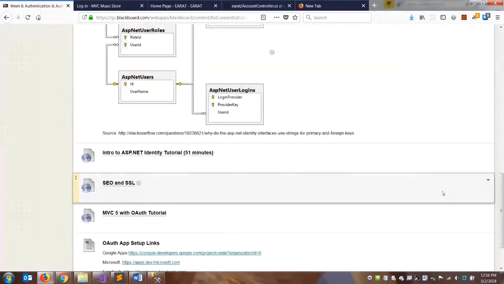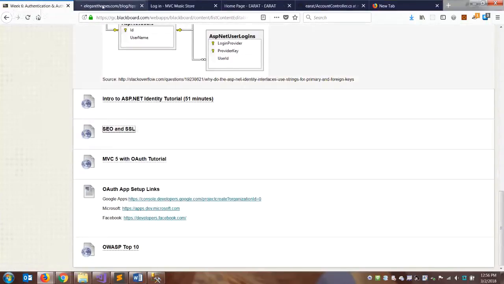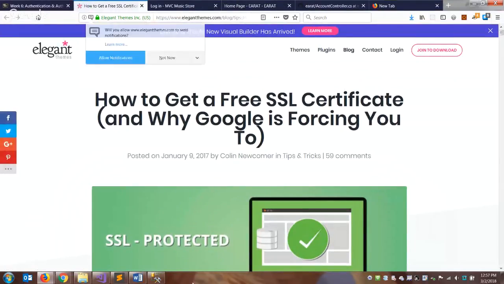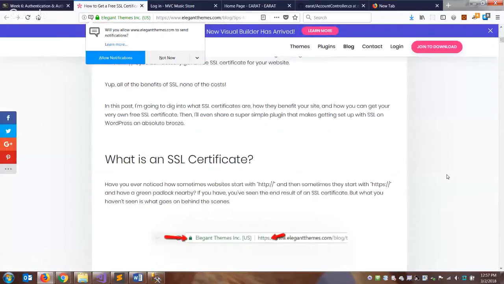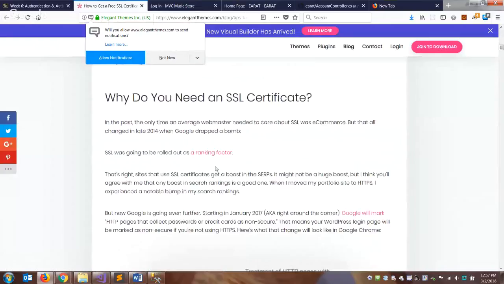Now, this has become more important than ever. I put a link up here. I'm not going to read this whole thing to you, but I want to point it out to you. There's a few reasons why this is really important. One is, as of 2014, Google started factoring SSL into search engine rankings.